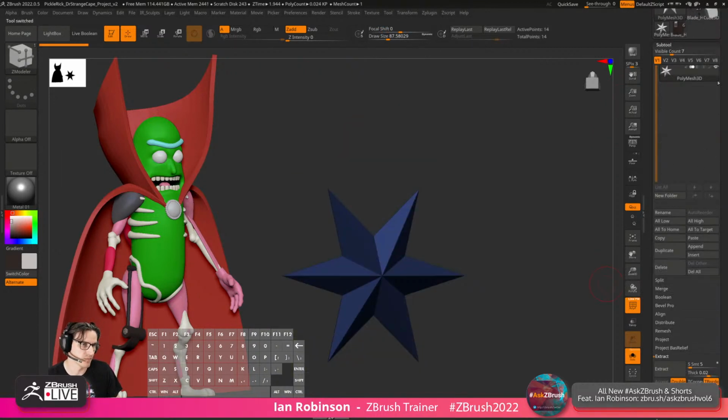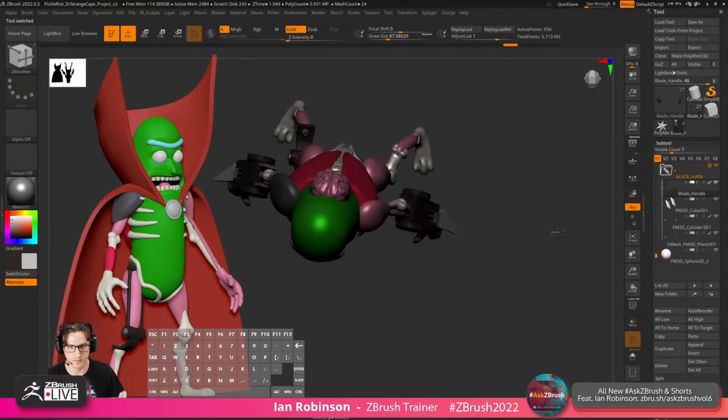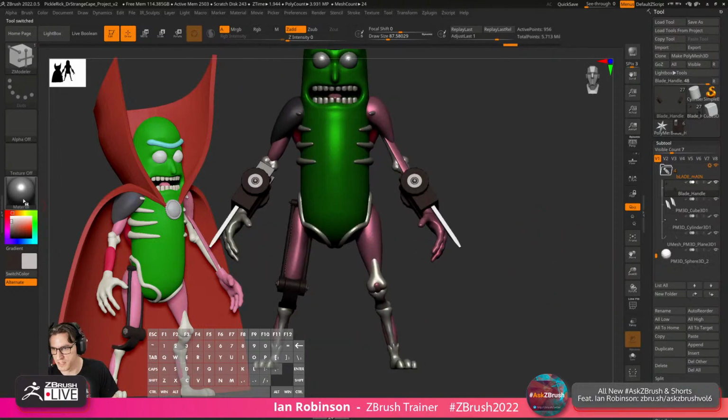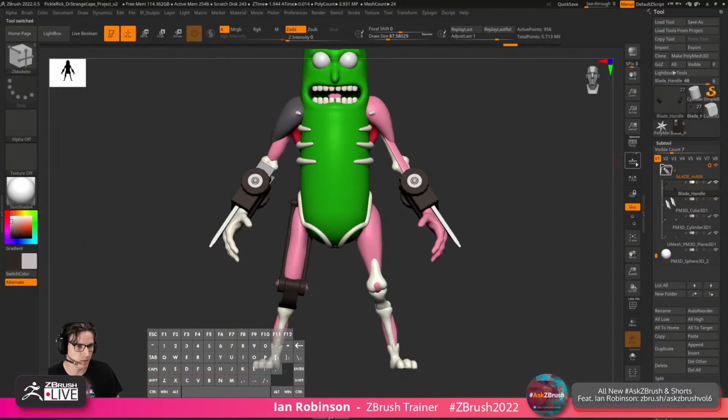Let's go ahead and delete all that, and let's come back here. All right, we have that metal material selected. That's what's happening here. Let's go skin shade 4 so we can see a little bit more.